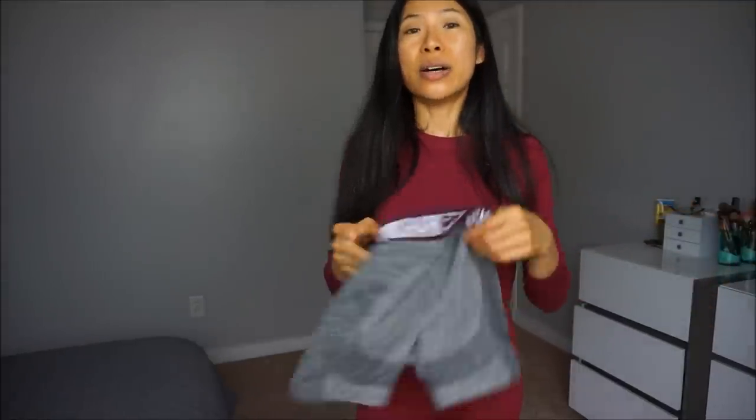That's just a minor thing. It does give you a little bit of camel toe also, but it's not as bad as the leggings. I'm not sure what the difference is between these and the leggings — I don't know why I get more camel toe in the leggings but not in these. The waistband is a little bit higher, so it covers my belly button. Other than that, the rest is good.